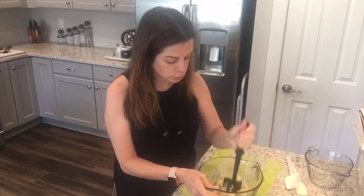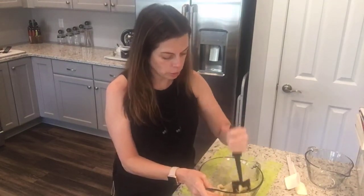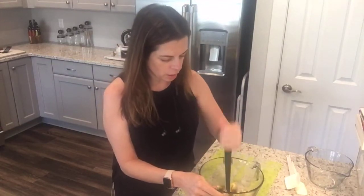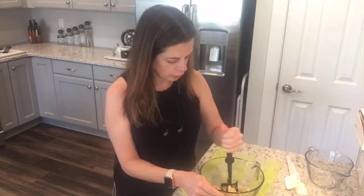And I even use this when I make my pie crusts to cut the vent holes in the pie crust, and it's super cute. So I just do, you know, pop on there, and it makes it super cute, and you know, all even every single time.